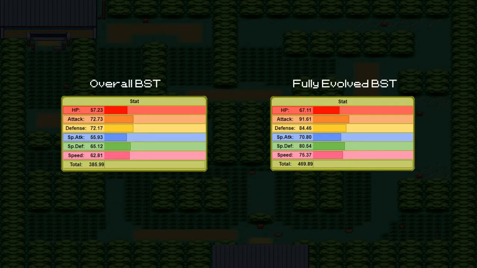Bug's base stats are notably low. When fully evolved, they do get a significant boost, but still somewhat lacking compared to other types. This is partially due to low-level fully evolved Pokemon skewing the results. And there are a lot of strong bug types we'll be discussing later on in the video.